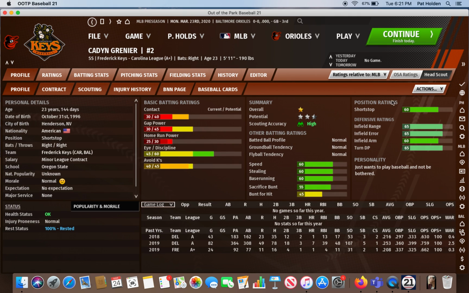So I'm going to have him try to get his shortstop up some, and then with these defensive ratings, I'm going to play him all around the infield. And maybe he can get his bat good enough that he can be like a utility guy in a few years.